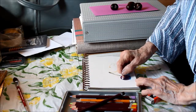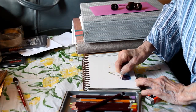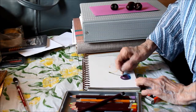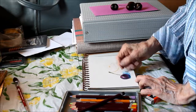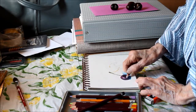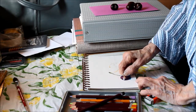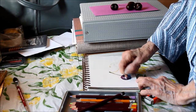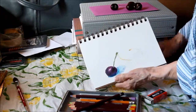Okay. Now, let's see, I got an edge here that needs some touch up. Okay, now I want to burnish a little bit in here. There, I got it pretty good. And for a colored sketch, I'm satisfied, and I can work from that when I do a bigger painting. So there you go.